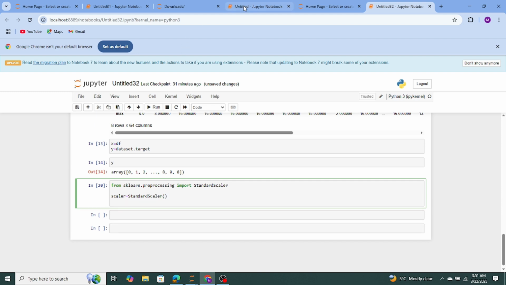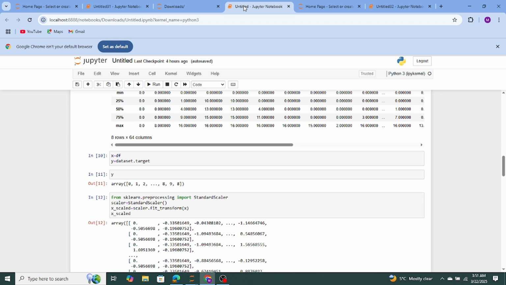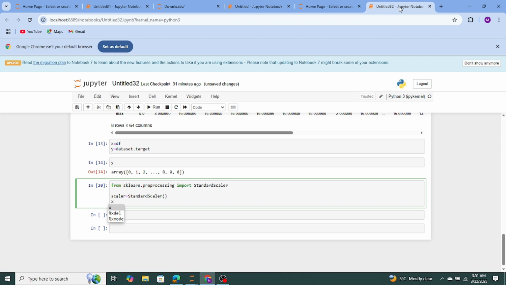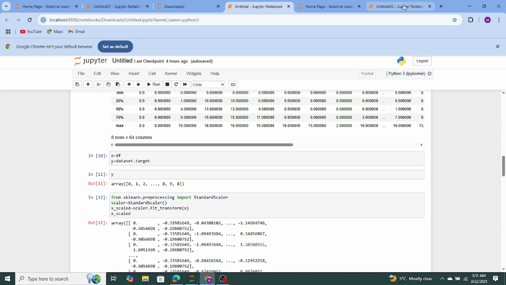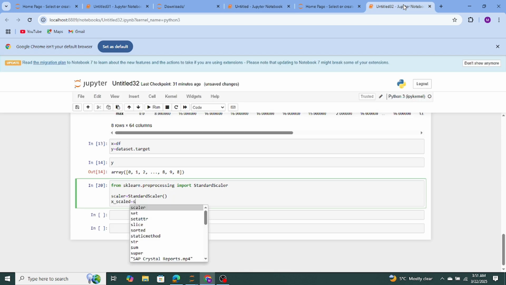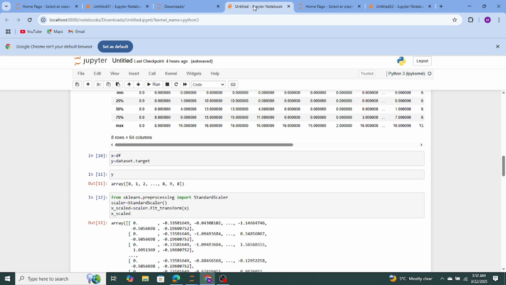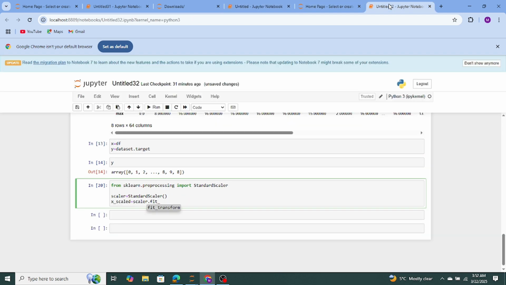And now x underscore scaled is equal to scaler dot fit underscore transform x.